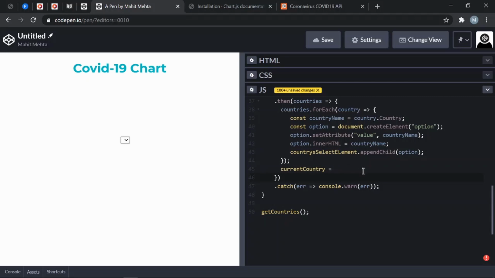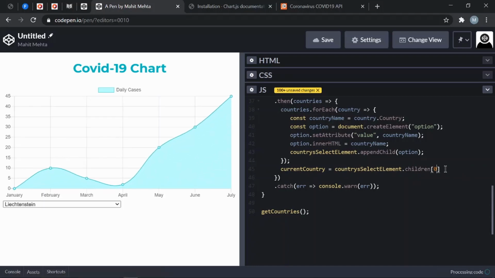So we can get that country select element, get its children, which is all the options, and just get the first one with 0, because this will return an array, and we just want its value, which is the name of the country.